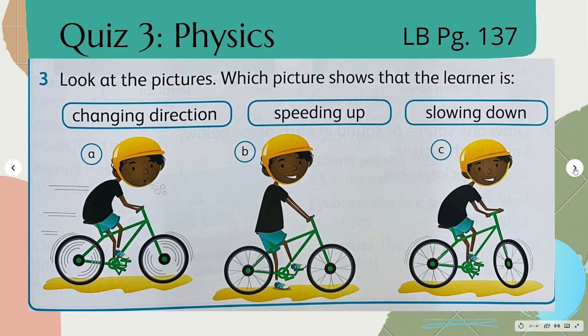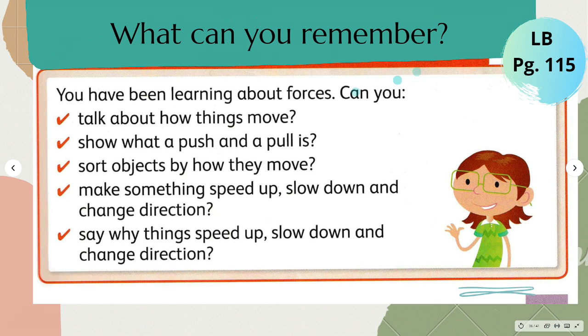Now, what can you remember? You have been learning about forces. Can you talk about how things move? Or can you show what a push and a pull is? Can you also sort objects by how they move? Can you make something speed up, slow down, and change direction? And can you say why things speed up, slow down, and change direction?